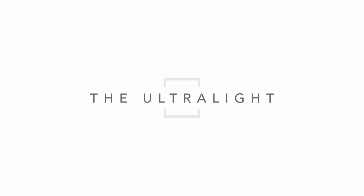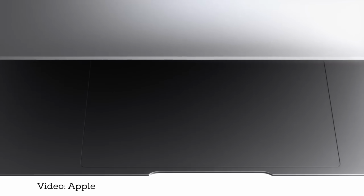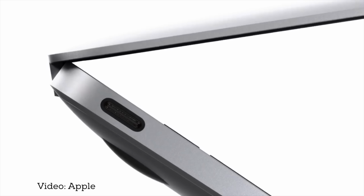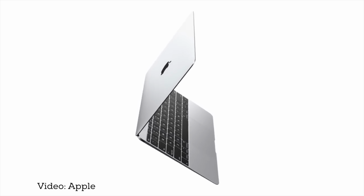If you need a new MacBook and even the Air isn't quite thin or light enough for you, if you're an executive or manager, you're always on planes or walking trade shows, if your workload is light so you want your Mac to be the same, and you're willing and able to pay a little bit more to carry just a little bit less, then you want the 12-inch MacBook.